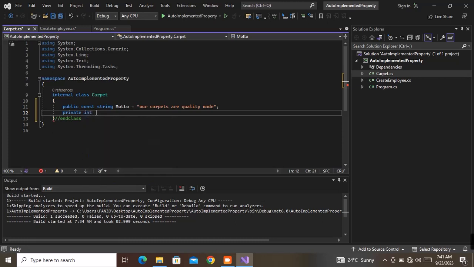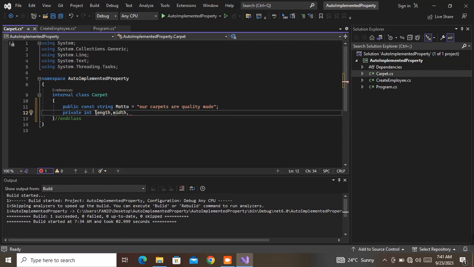So we will have a private int. Now the first one is the length. This carpet has a length, so it is a private int. Now because the following one is also an int, so I'll just separate them with a comma. And then the second one, the carpet has a width.